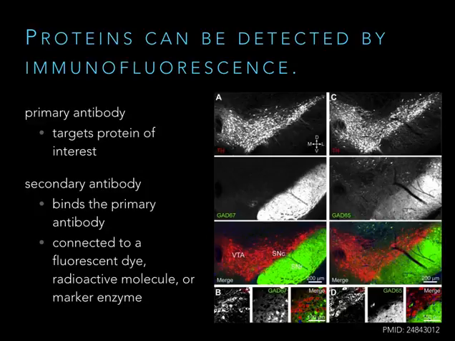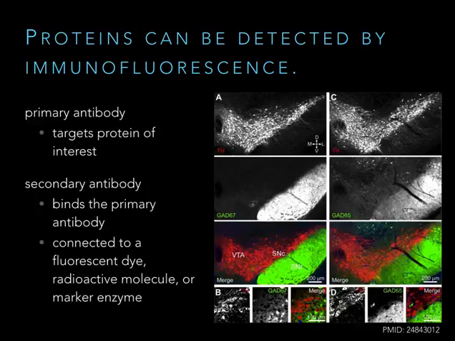Now by using different fluorescent molecules you get different colors. And so the nifty thing about immunofluorescence and light microscopy is that you can look at the presence of multiple proteins simultaneously. So not only are we imaging tyrosine hydroxylase, we're also looking at the expression of GAD. And GAD is the GABA synthesizing enzyme. And what we can see here is that there's really no overlap between our TH and our GAD signal, telling us that the neurons that synthesize dopamine and the neurons that synthesize GABA are probably not the same cells. If you use a higher magnification, that's what we see in panels B and D, you can see the similar lack of overlap. There's green, there's red, there's really not both.